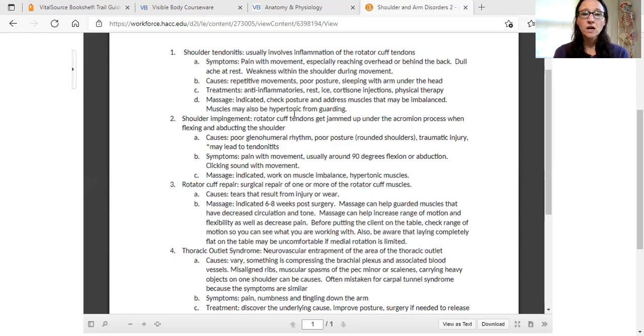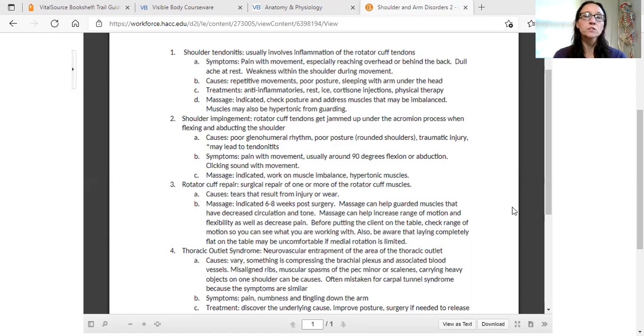Muscles may be hypertonic. Hypertonic means, of course, having more tone. This would be tight, right? They may be tight from guarding from the pain. Okay. The only thing that we need to be careful of, of course, is that this is an itis. So if there is active signs of inflammation, if there's swelling and tenderness and heat coming from anywhere in that area, then we need to work around that. We cannot work directly over that area. We don't work directly on inflammation. For the umpteenth time, we do not.